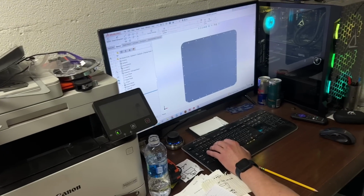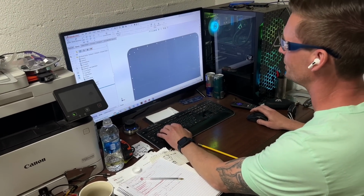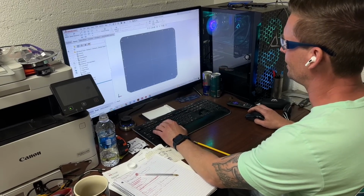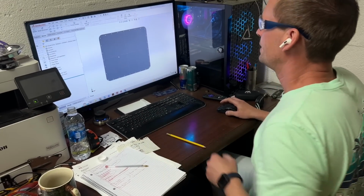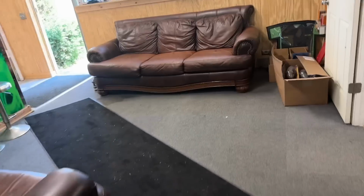Yeah, especially for one that I haven't done before, but what I'll do is just take a couple of squares from the display grill that I've got and make a sketch pattern of all of them, then come back and do your logo and just delete out the squares that are in the way. It's pretty cool. He had a t-shirt with the logo. Yeah, he's going to go grab it. I'll bring it in here in just a second.